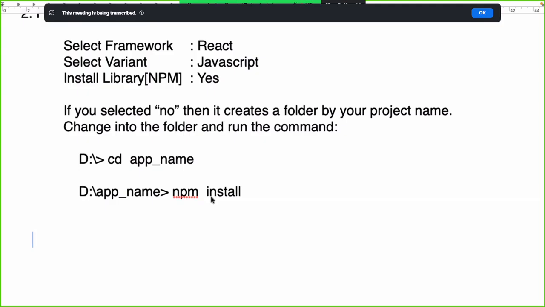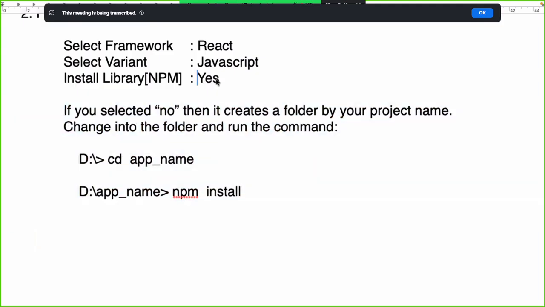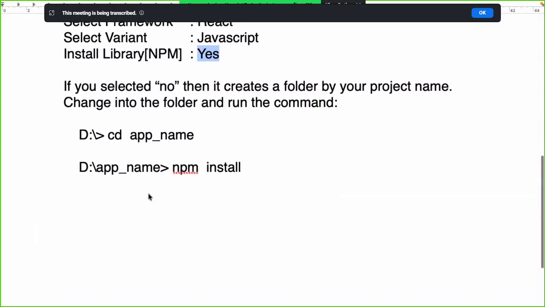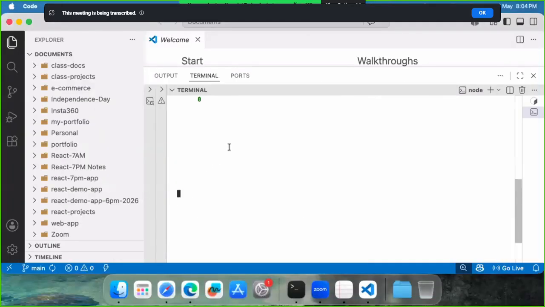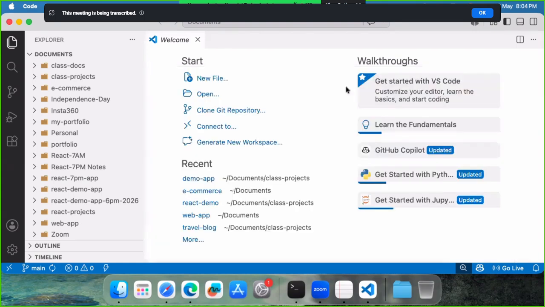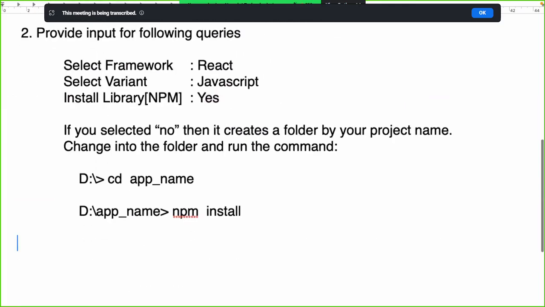But in the new version, it is not asking all this. We just have to choose which option. Yes. Then it is going to create the environment for you. And observe very carefully. Once the environment is created, you can see that it installed everything successfully. Once it is installed successfully, you just close it and you can open your project folder.